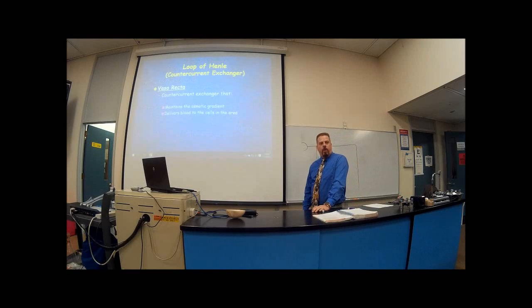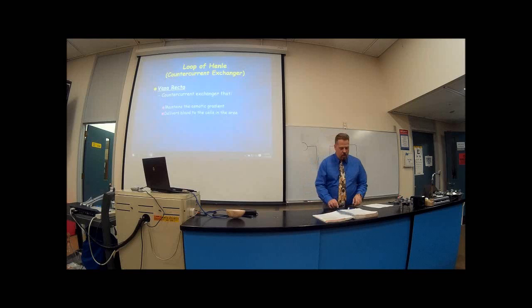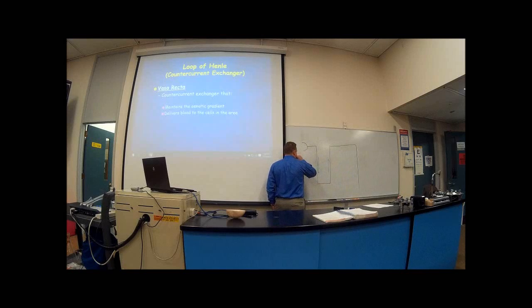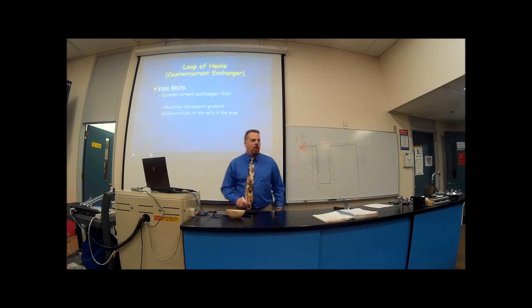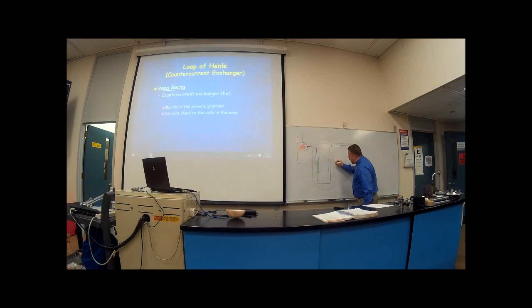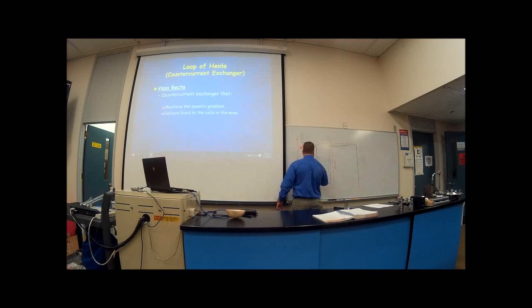Then we have the countercurrent exchanger. Now, in actuality over here, it's difficult for me to draw. But I'll show you the next picture over, it'll make more sense. The way that this efferent arteriole is, it kind of rides along here, it goes this way, like this, and goes up like that. I know it looks weird. But when you follow the bloodstream, it's going this way, and it's going this way.